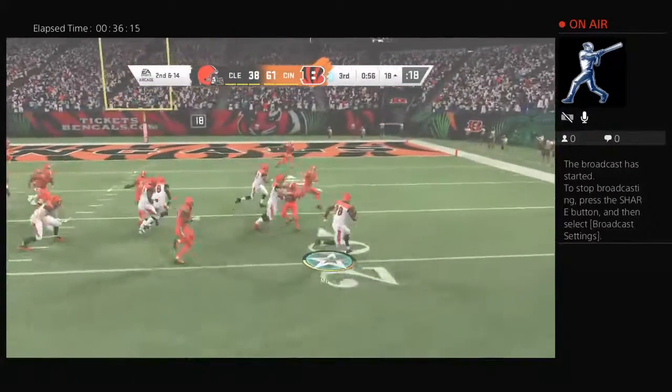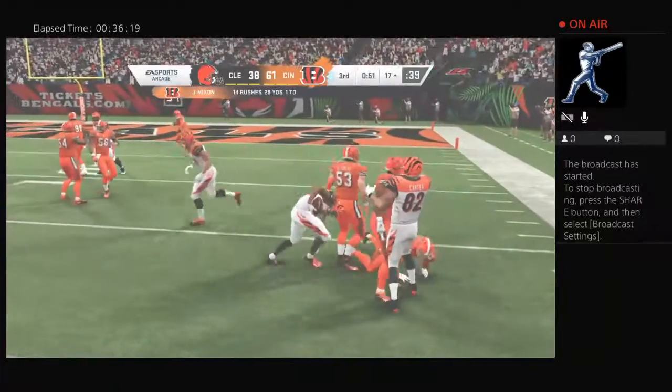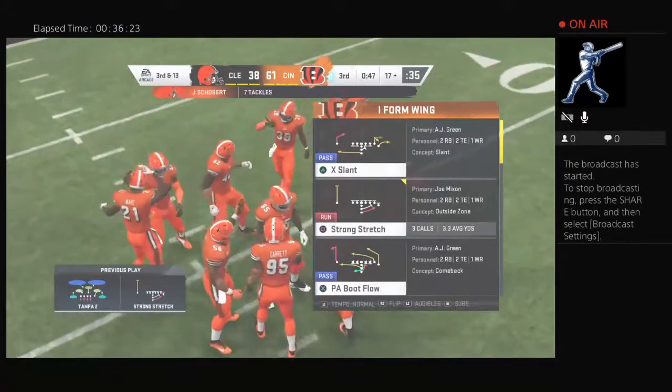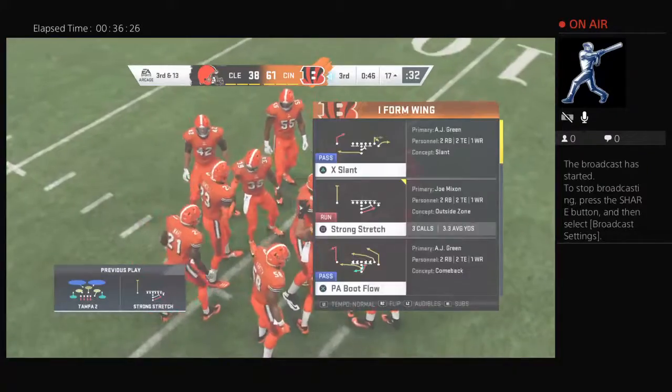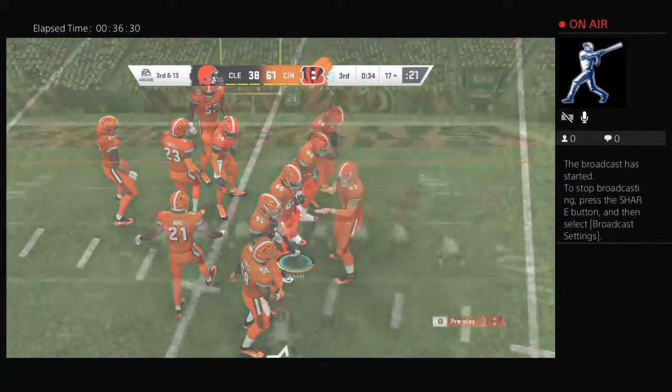They'll stay on the ground. Mixon again. And able to break one tackle, but then quickly brought down. A minimal gain there on the 8th play of the drive. In my book, that's running the ball well, but with intelligence. How about him keeping the clock moving, staying in bounds?